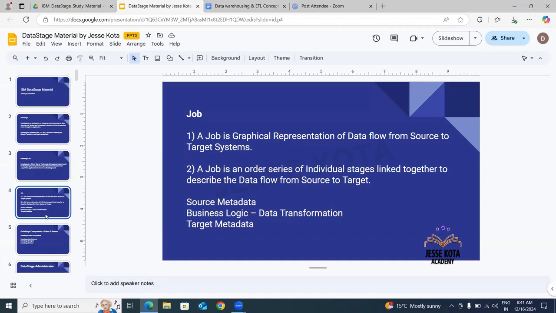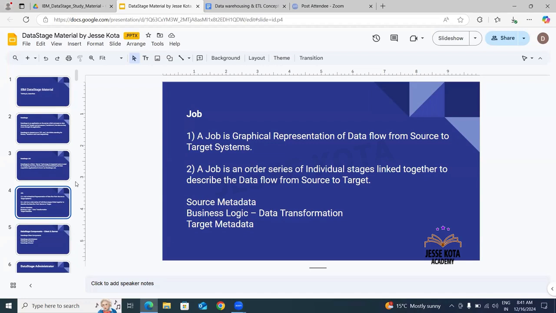Here is a graphical representation of data flow. This is a GUI-based user interface. The graphical representation of data flow from source to target is what we call a DataStage job. Another definition is that a job is an ordered series of individual stages linked together to describe the data flow from source to target.